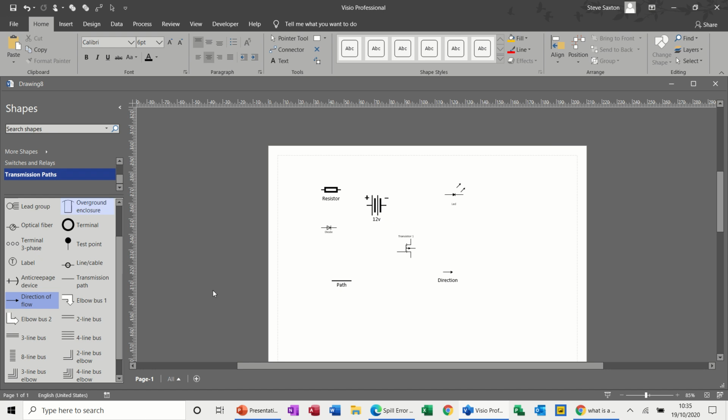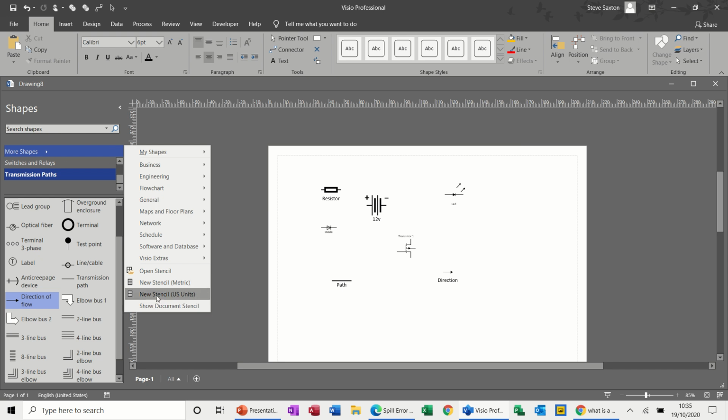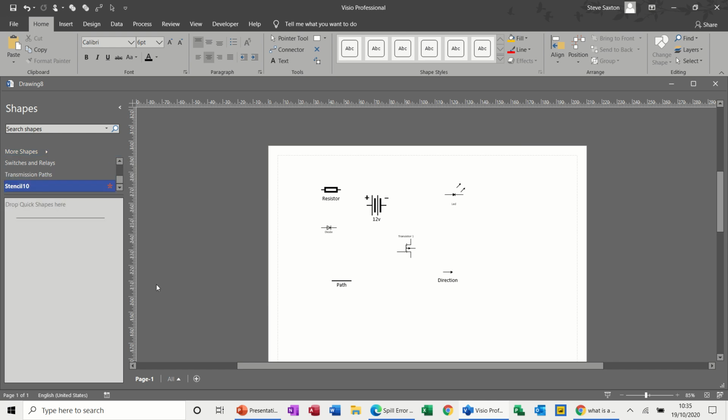So what I'm going to do is add all of these to my own little stencil. To create a stencil, you go more shapes, new stencil. I've already got one called electric, so I'll have to give it a different name. So I'm going to add in resistor. It comes up with master, so you need to rename it again.